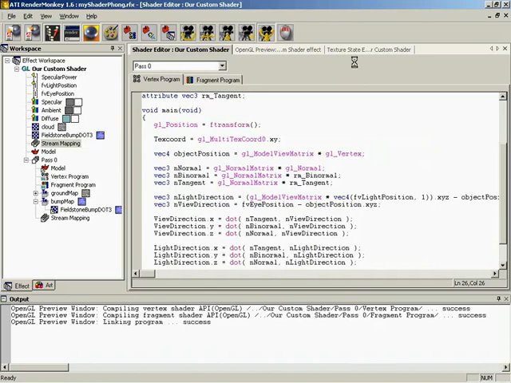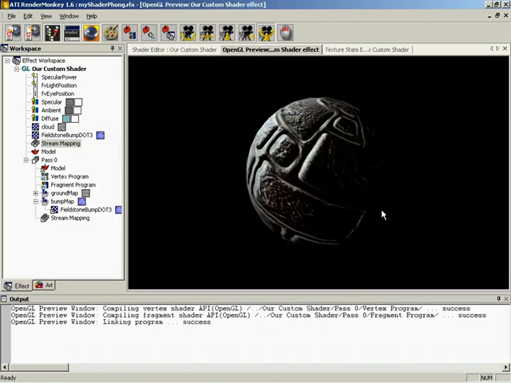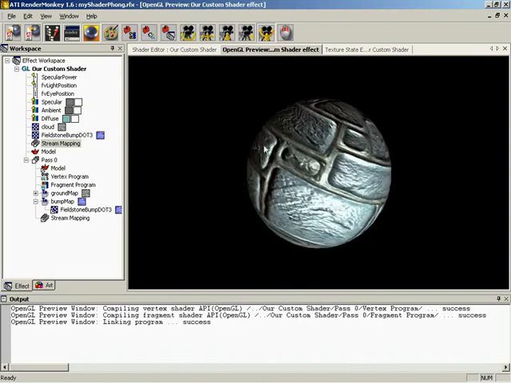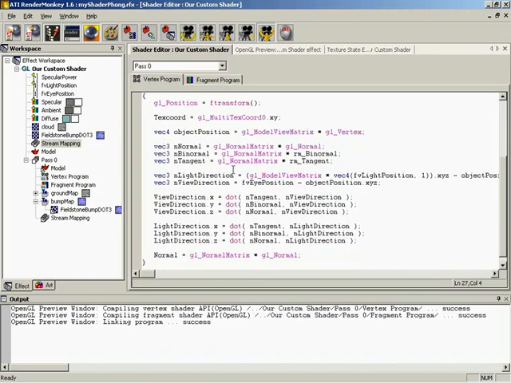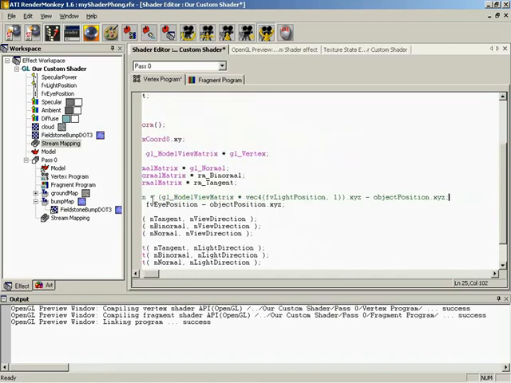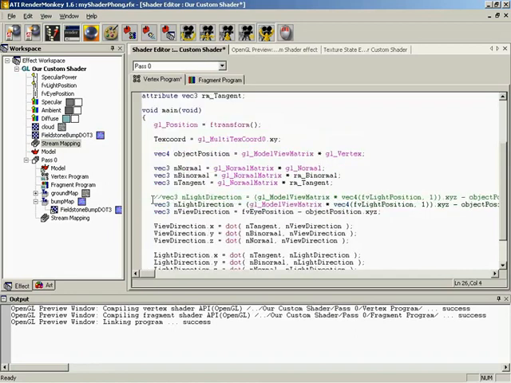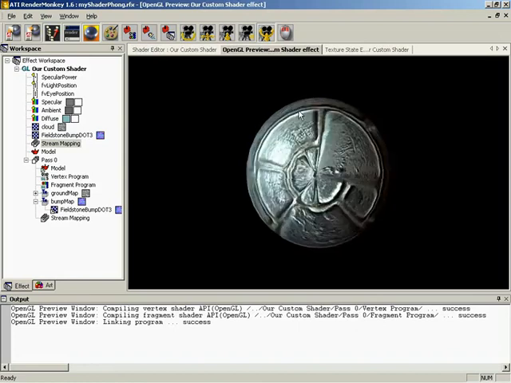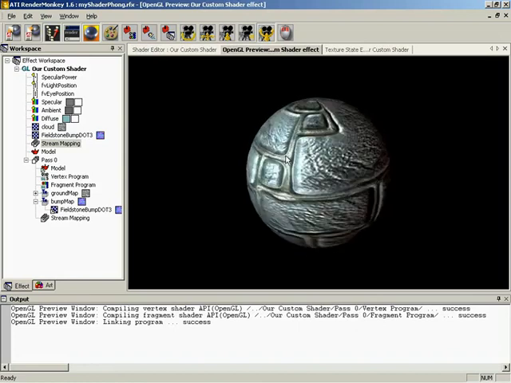Press F8. And check that out. Wow, it's now black. It should be correct. Let me move my light around. Instead of multiplying by the model view matrix, I'll simply have the light move around. So let me copy and paste this, and simply take the light position minus the object position. So compile that, come over to here and check it out. There we go. There we have a nice little bump map effect.